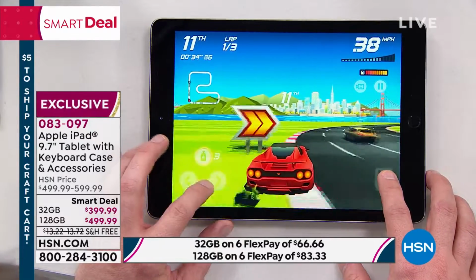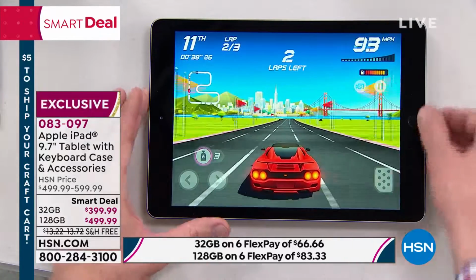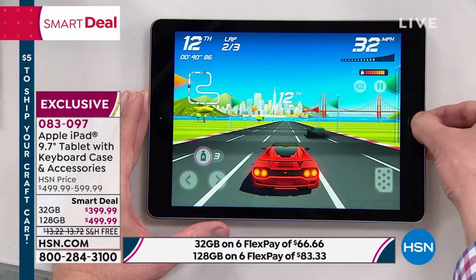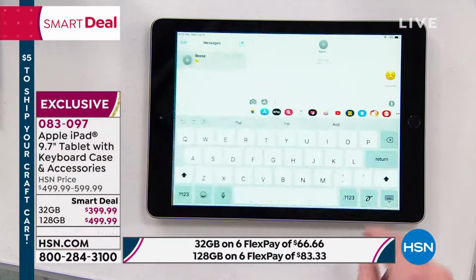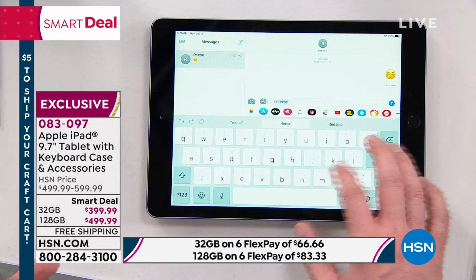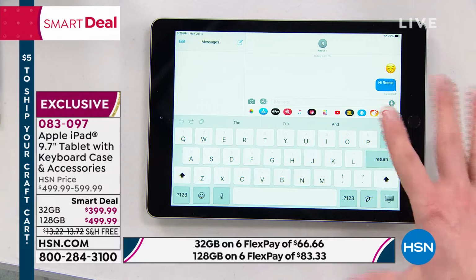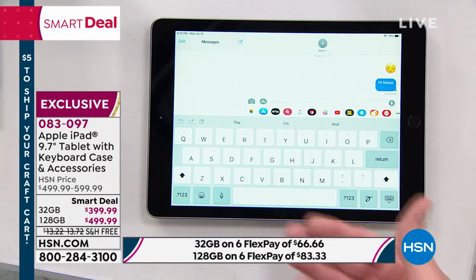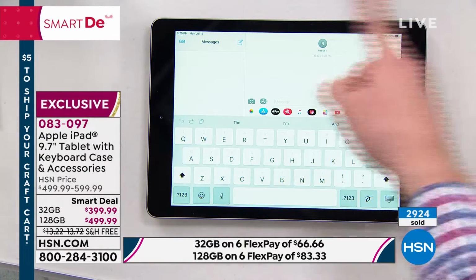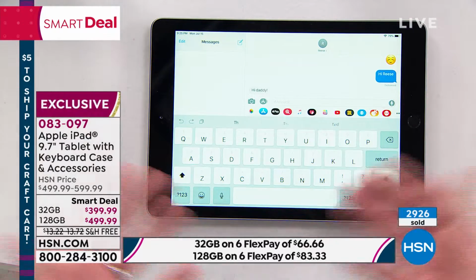So I'm a gamer. I mean, to me, this is my boredom buster. When I'm stuck in carline, and man, carline's coming 30 days away here in Florida, I bring my iPad with me to do so many things. But, you know, we talked earlier about messaging. I'm going to see if my daughter's here. So my daughter, she has an iPhone, and I can actually message her from my iPad. And the great thing about having this is that whether you have a phone, whether you have an iPad, or whether you have a MacBook, or maybe you have an all-in-one from a Mac.